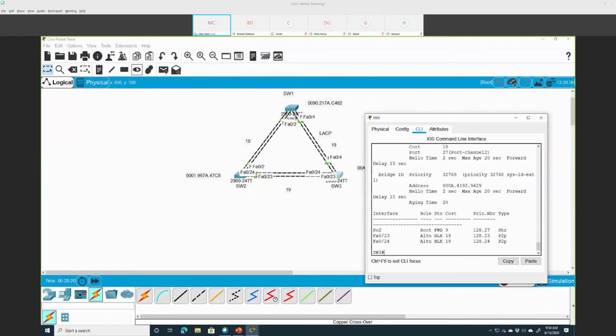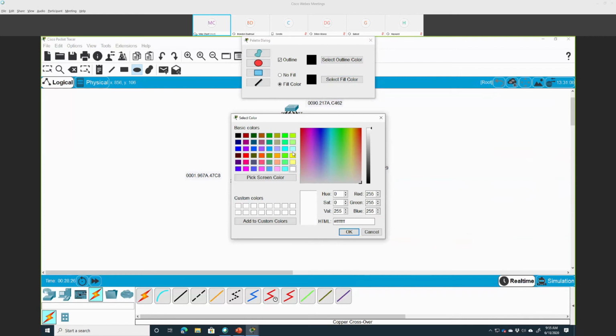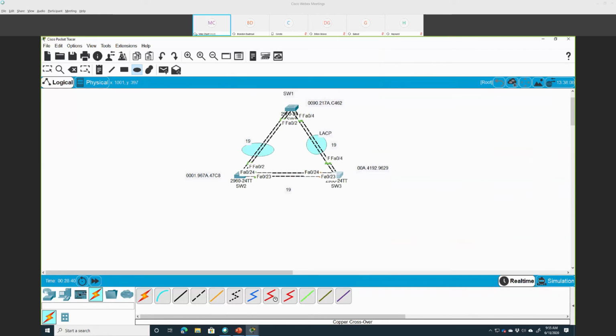So let me mark the one we did, ether channel, with the blue. It's not going to be fancy. So that means ether channel on both sides. So now I need to go over here. So let's go to this switch.